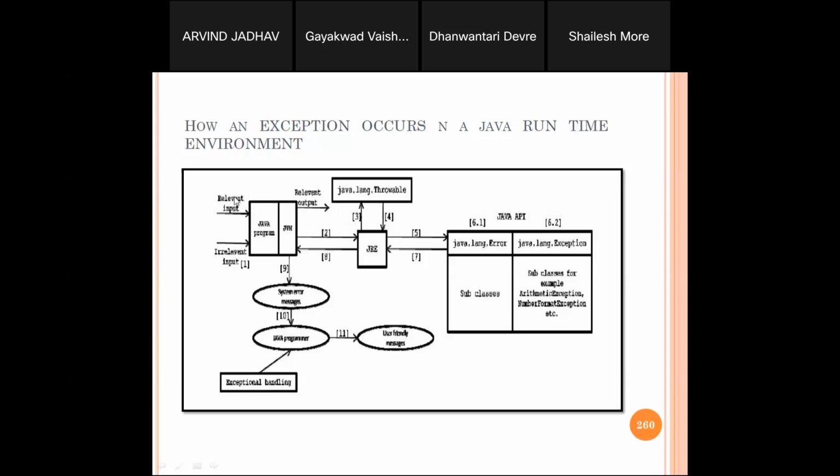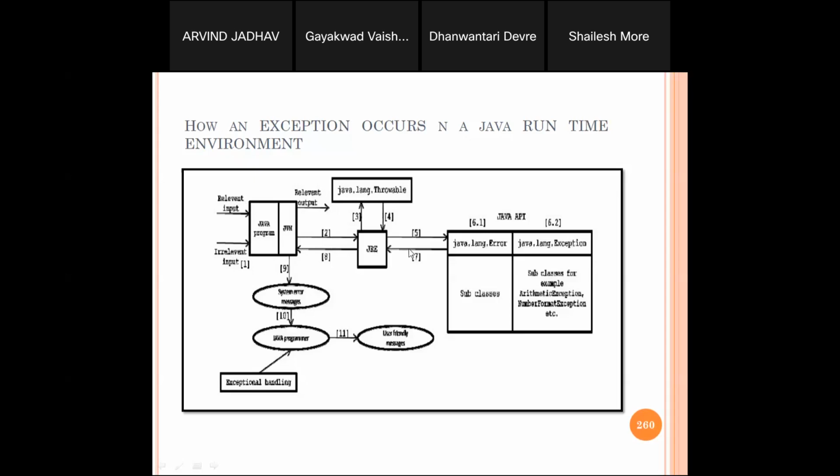But if it is an irrelevant input, then the Java program is executed in the JVM, an error occurs, and that information will be forwarded to the JRE. JRE forwards that information to java.lang.throwable. It is a super class of exception. So it will identify what kind of exception it is, then forward it again to the JRE.